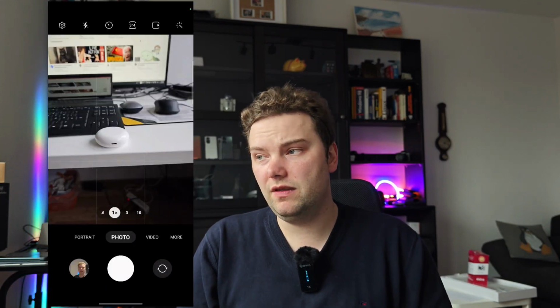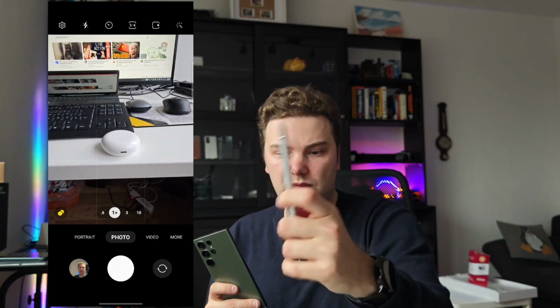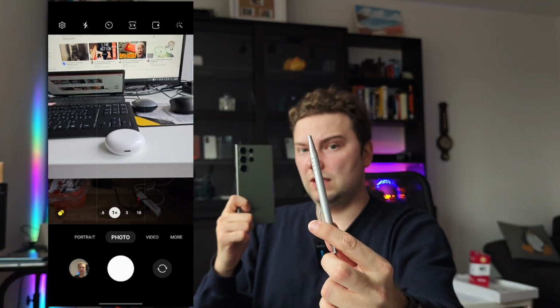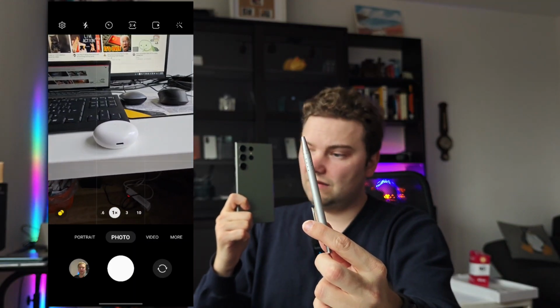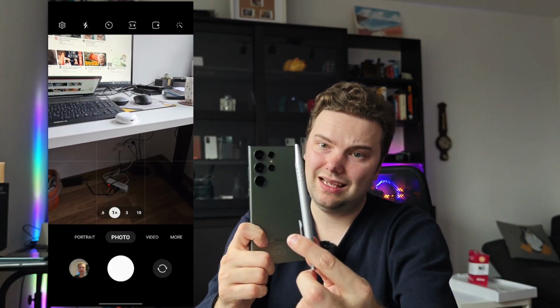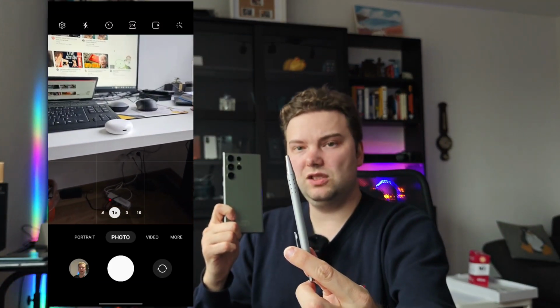And then when we talk about macro mode and macro mode switching, when using the normal camera, I always have the issue that when you go a little bit close, let's say this pen here would be the distance, and I have this distance here, it's already switching to the macro mode. And I'm not kidding you, it is with this distance already switching to the macro mode. If you get closer, I could live with that, but it's already switching at this distance.